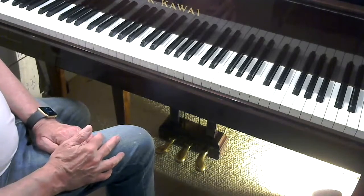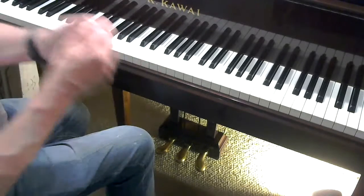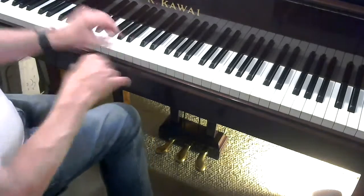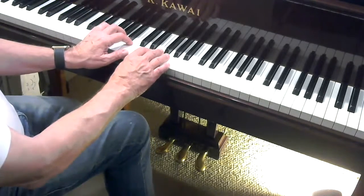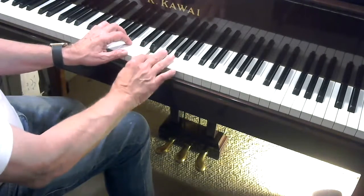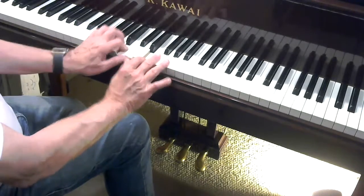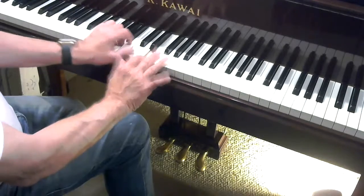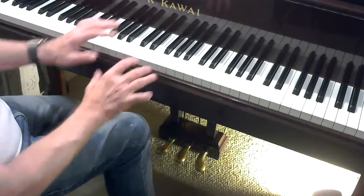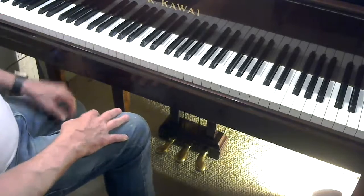What do I mean by that? Not the notes, not even the rhythms. They play wrong. They use their mechanism incorrectly. I'll show you the first thing they do. Well, some of them. They start by playing this. And it's hard pushing down of keys like this and staying on them.